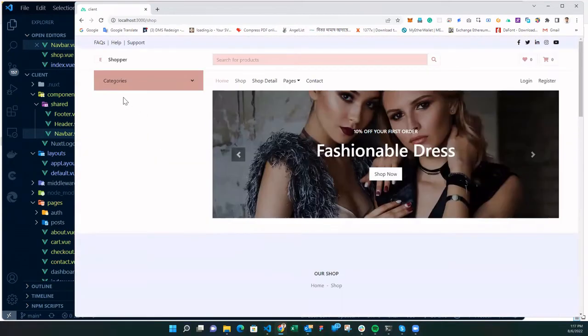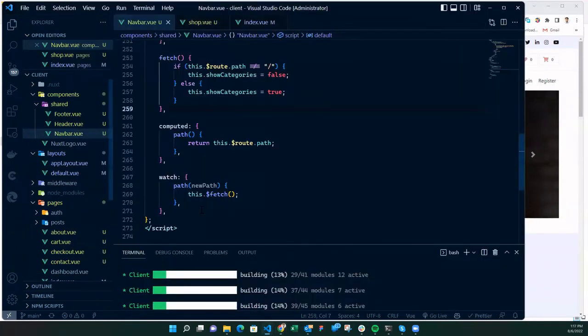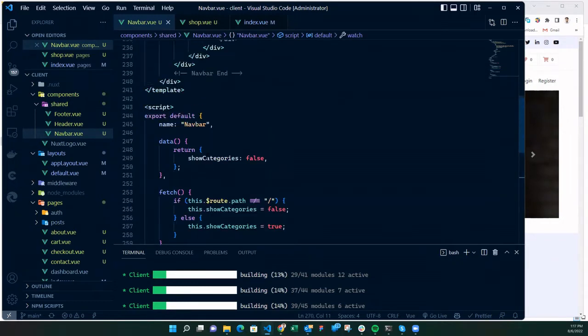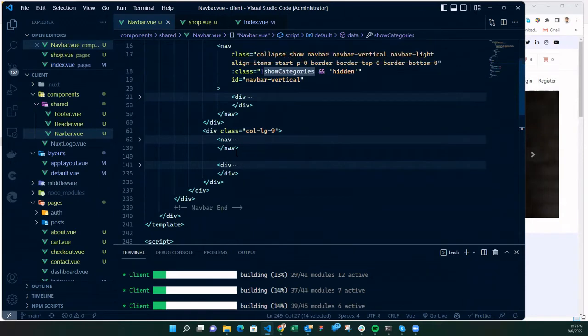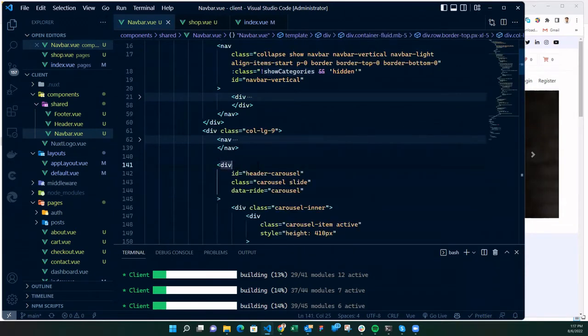So we have already achieved half of the functionality, and as you can tell right now, we can achieve the same functionality for this part of the website using the same technique. What we can do is use the same showCategories to hide this div, which is the header carousel.